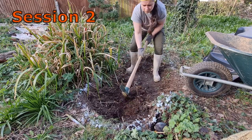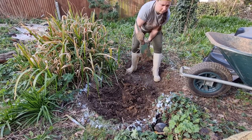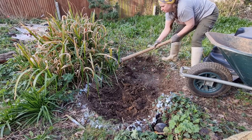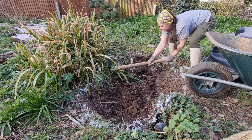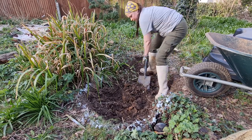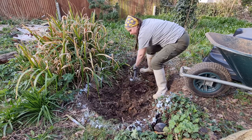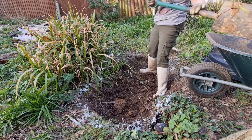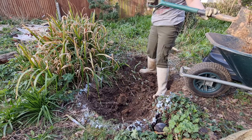Digging out soil is really hard work, especially with heavy clay. You need to work in a way that protects your back: make use of the power in your legs and the effect of gravity by bending at the knee into a squat when you drop down with your mattock, rather than bending at the waist. When it's time to lift the soil out, use the same technique — bend with your legs, scoop up the soil, straighten your legs to rise and empty your scoop. Follow these tips and you should get through your pond installation without injury.